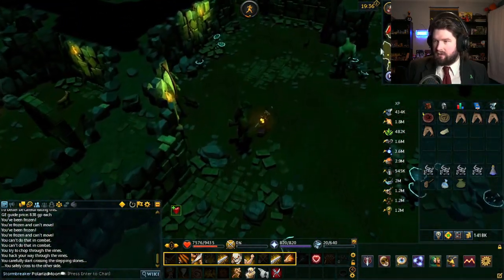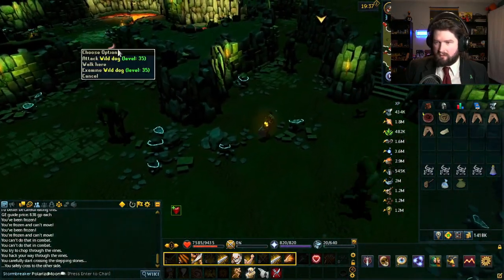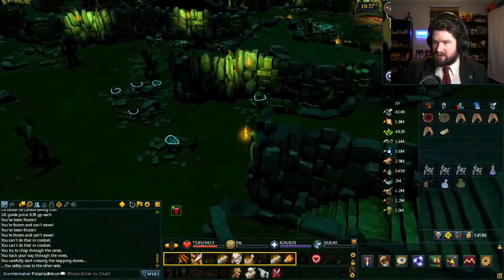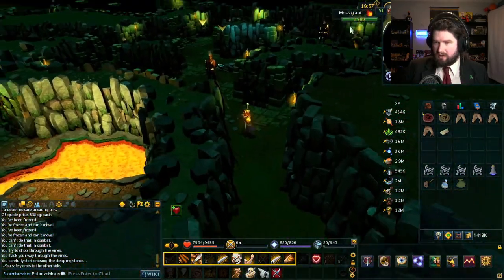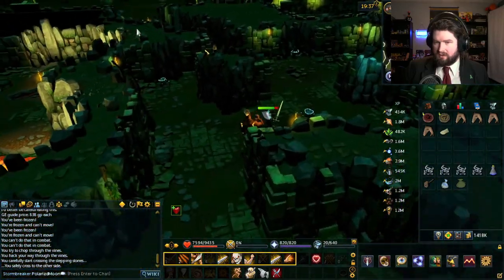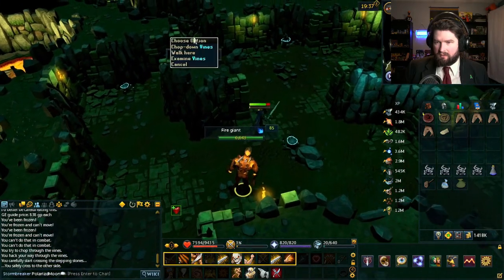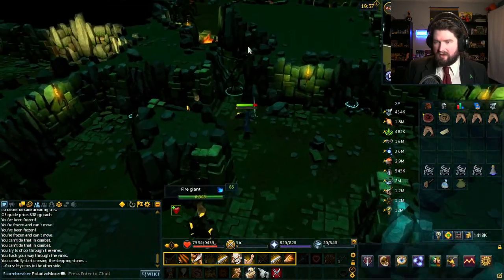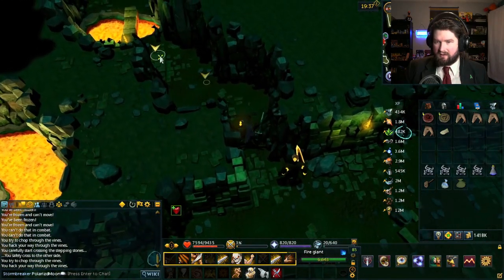All right, and then I need to go across here. Wild dogs. This is the fire giant room. And then I go up over here. Oh, it's this one. Here we go. Did he just... Oh no. I was gonna say, did he just stop me? Okay, it leads over here. Got it.